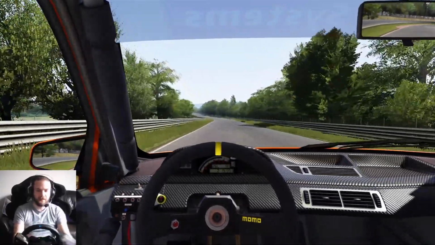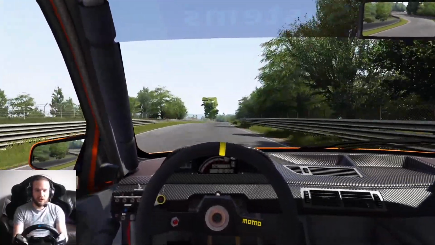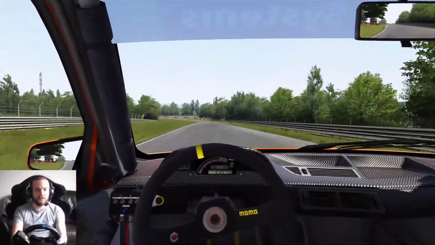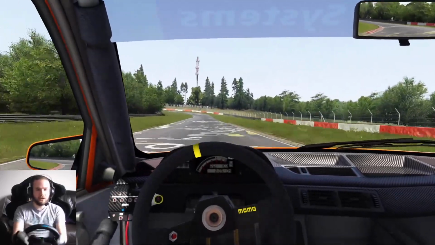Right, up through the gears. 420 horsepower to play with. 4-wheel drive, so traction's not too bad, but if you get this car sliding, it will slide in. It's a bit of a struggle to get it back at times. Back down to fourth, rear end didn't want to cooperate there.